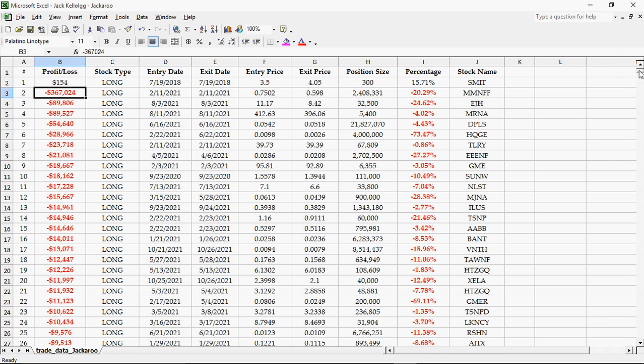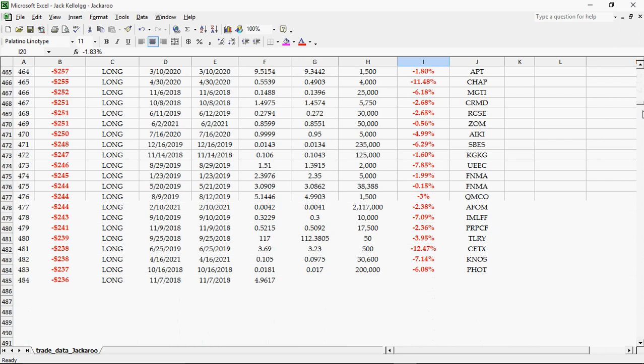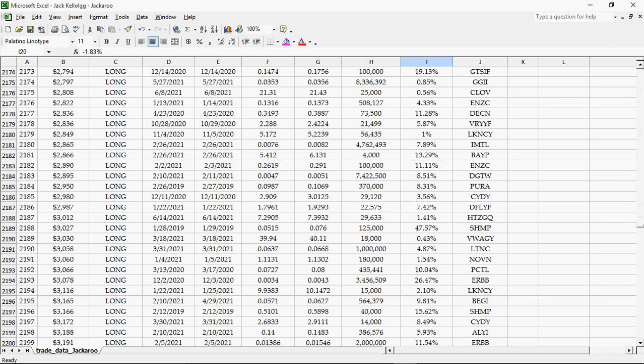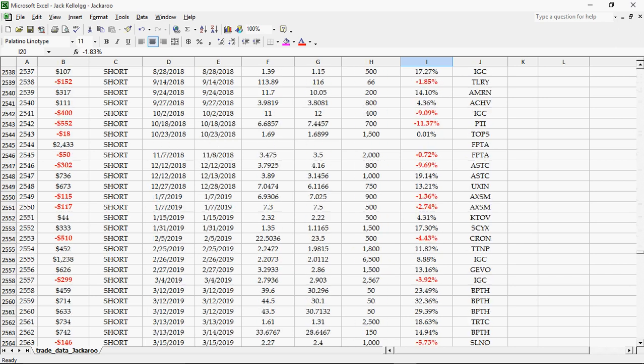Now let's look at these losses. These are some pretty big losses. I'm looking again. I can look at this. It's a lot to look at, but I really want to look at his profits for a minute. Let's go down to the profits. I'm going to see his biggest gain he did with a long trade.